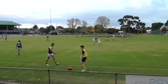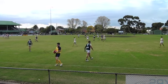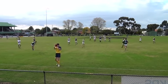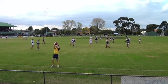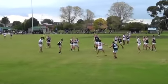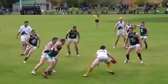Yeah, he missed his other two, but just the opportunistic snap, wasn't it? We've seen three really good goals so far this quarter. Bongetti just picked it up, put it on his boot as quickly as possible, and it just went through. Well, straight, really straight over the goal umpire's head. Bongetti deserved his first. He's worked really hard today, and it's back now to a three-goal game.